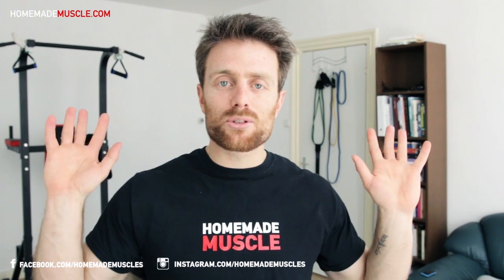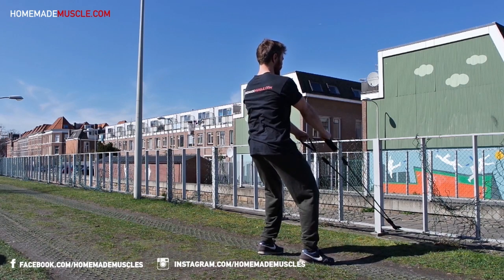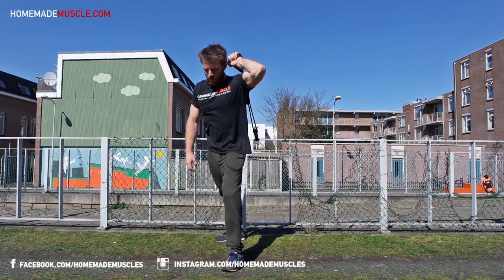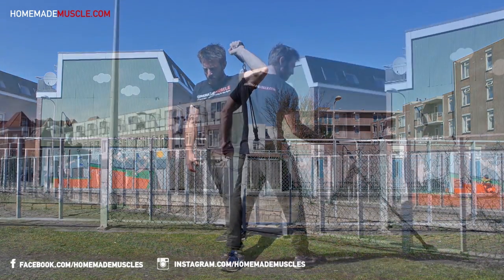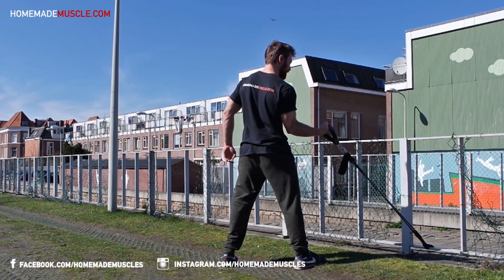So what you can do with these bands is hit your joints and connective tissues from different angles. I would say use more decline, incline angles. For me, I do a lot of handstand push-ups, pull-ups, dips, push-ups, so I work my joints mostly from horizontal and vertical angles. So I try to do more decline and incline stuff, as you can see in the videos here. And also add some isolation, do some tricep extensions and some bicep curls, because this will also hit your elbow from a different angle. Elbows are pretty sensitive, so I like to do these exercises as well.